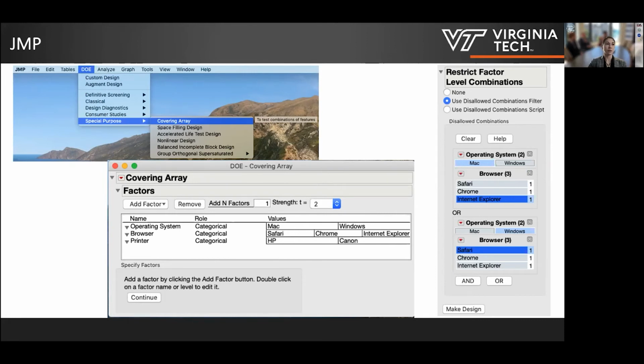It gives you the little tooltip that you use a covering array to test combinations of features. And then when we open the dialog, it gives you the options to add a factor, to add n factors, and to change the strength. So as we walk through and add factors, we can add factors that have different levels.